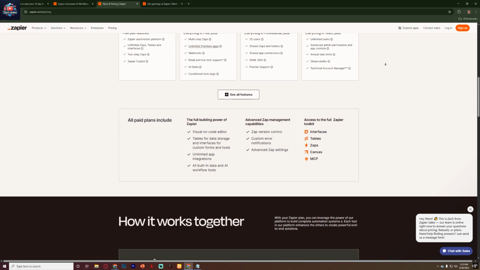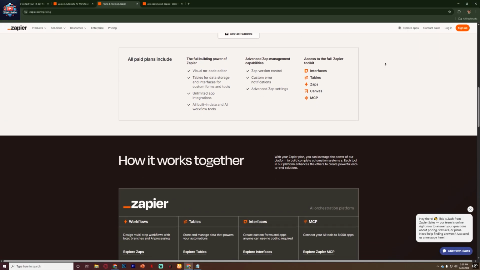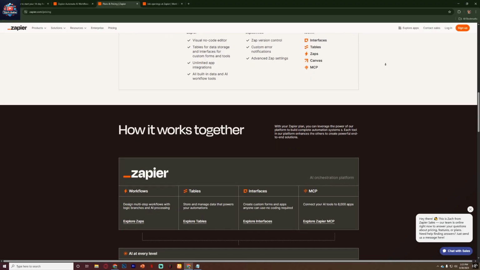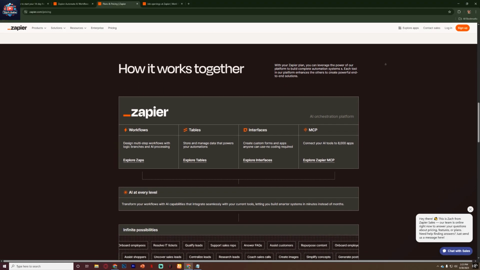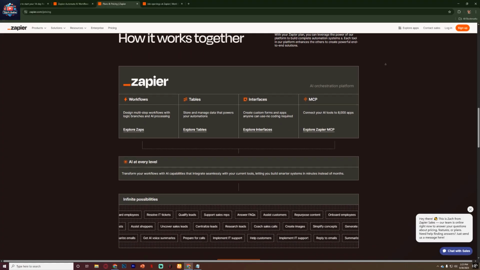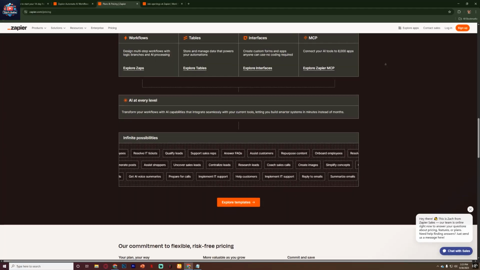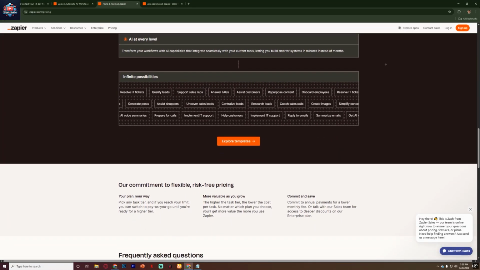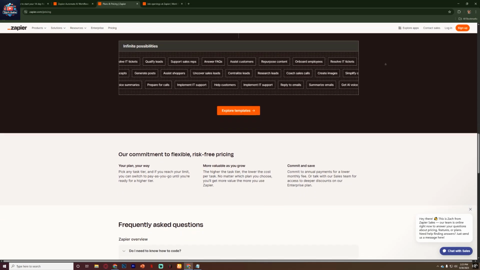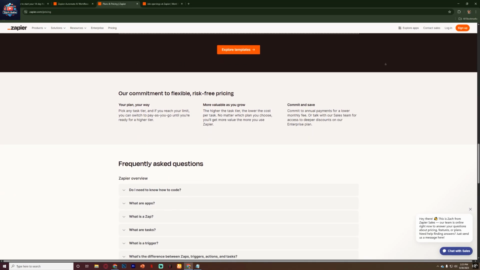Another example. Imagine you're a content creator. You upload a new YouTube video and you want to instantly share the link on Twitter, post it to Facebook, and archive the video details into a Notion database. With Zapier, that's one simple automation. You set YouTube upload as the trigger, and then actions across multiple platforms handle the rest. That means instead of spending time copy-pasting and switching between apps, you can focus on actually creating more content.